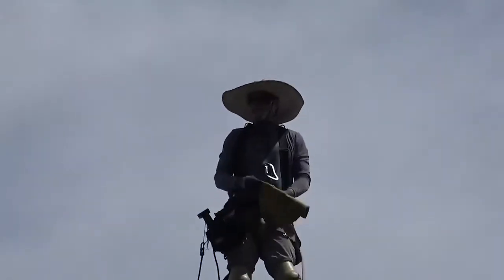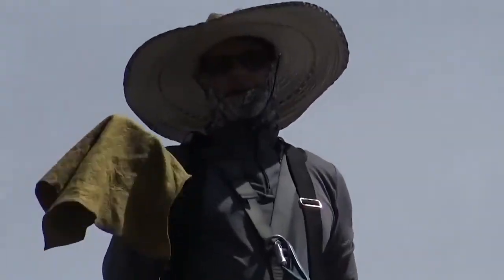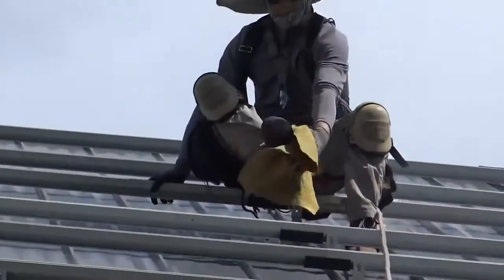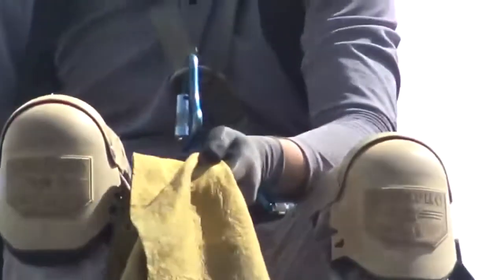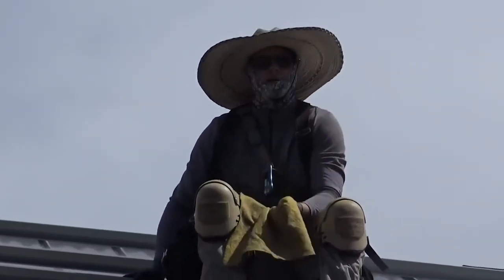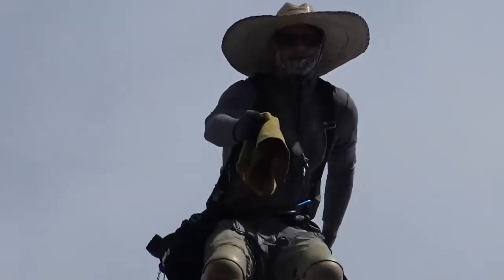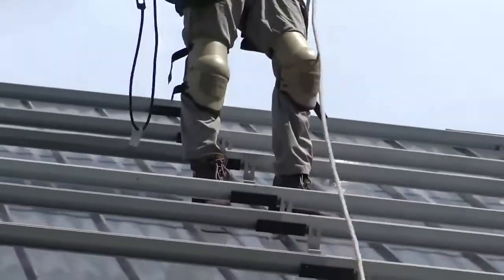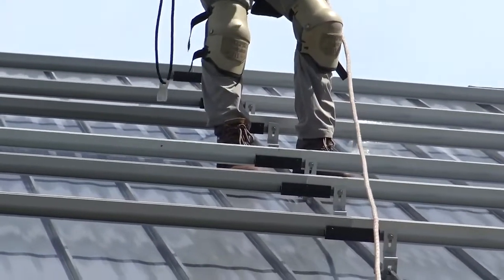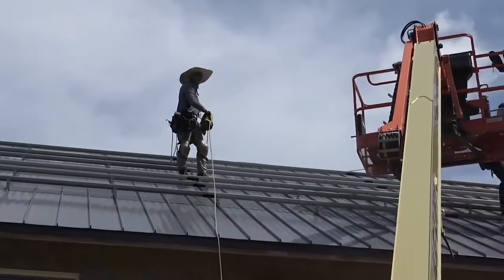Got a wet rag going here. If you're on a roof with a lot of dust or it's really dirty, it's going to benefit you to clean off the sole of your Cougar Paw — give it a quick wipe. If there's a lot of pollen or dust on the roof, it's not a bad idea to have someone wipe everything down. It might take 15-20 minutes but it really increases traction. Just like on a basketball court, you've got to keep your shoes clean. The wet towel works great — other than that, Cougar Paws are working great.